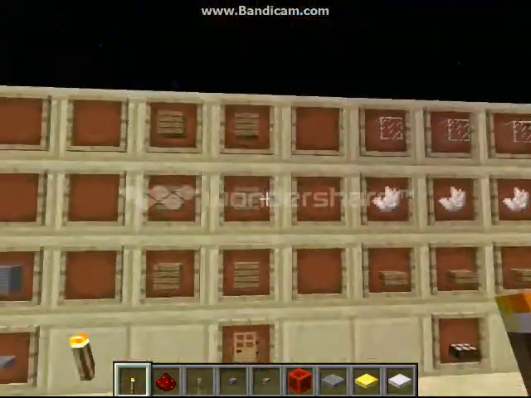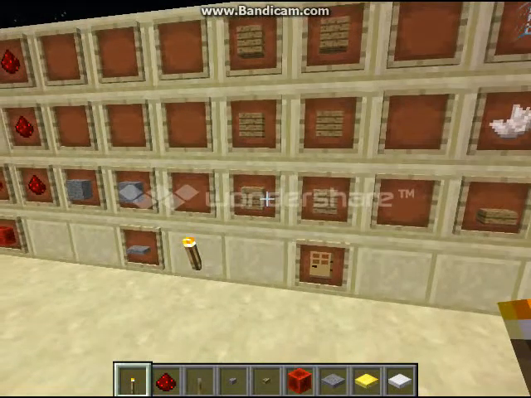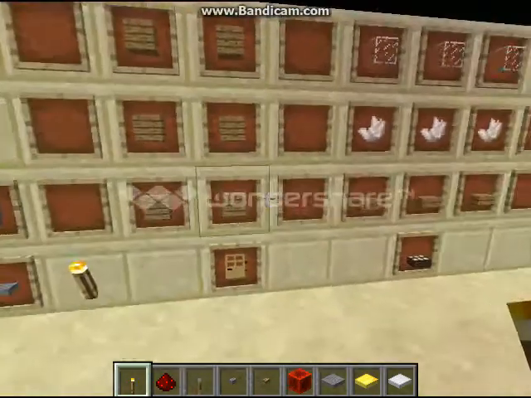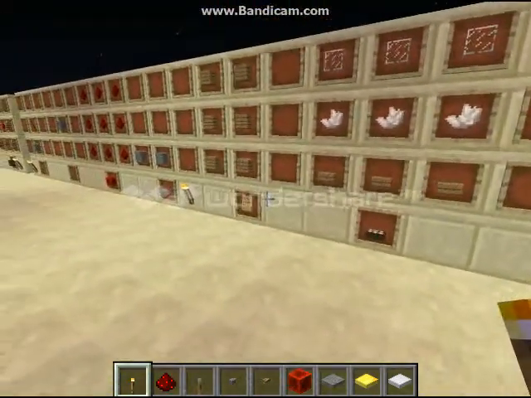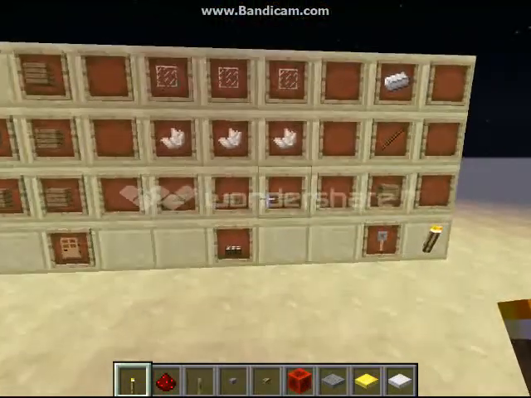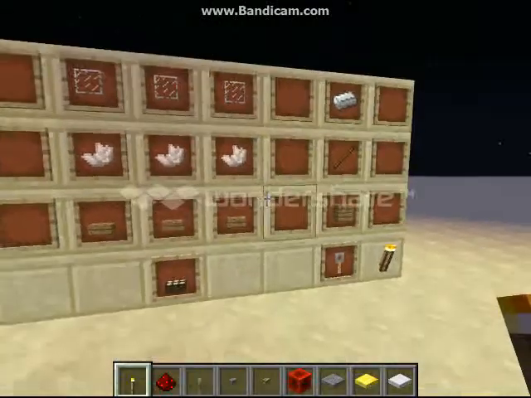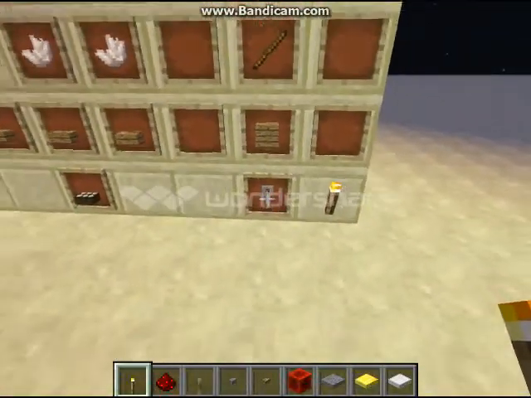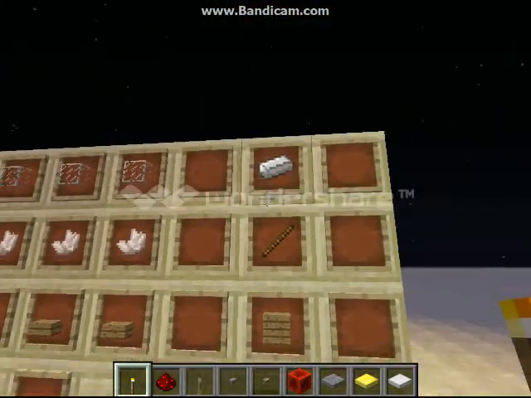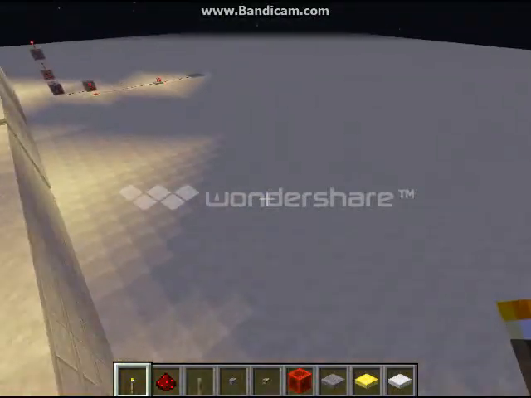Doors are like this. If you're doing a trapdoor, it's horizontal. If you're doing a fence, I believe it's... I'll have to look up the fence. But you can do the same concept that you can do with the doors on the fence. Daylight sensor, you have 3 planks, or 3 slabs, 3 quartz, and 3 windows. And then tripwire is a plank, stick, and iron ingot. Alright, so let's go ahead and show you how to use these things.